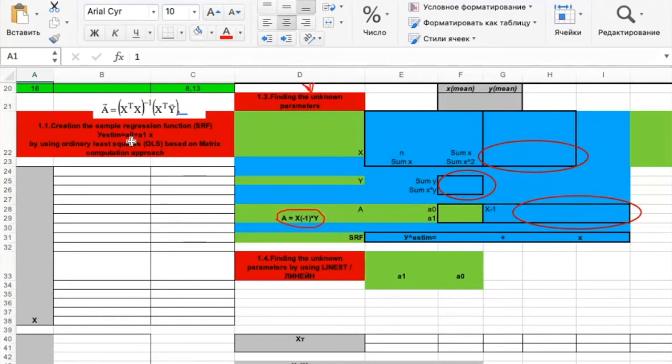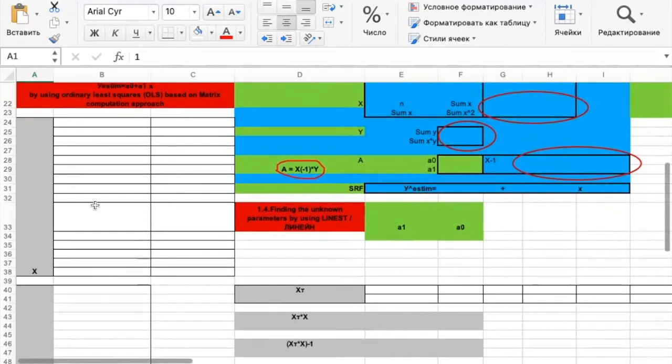We need to define the matrix of x, the transpose matrix of x, and also a vector of dependent variable y.